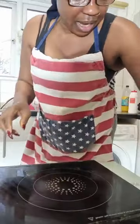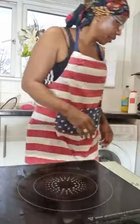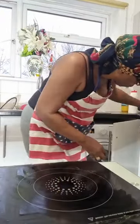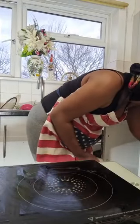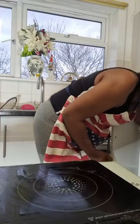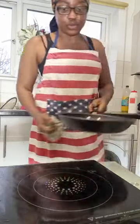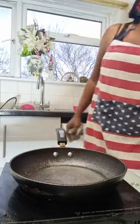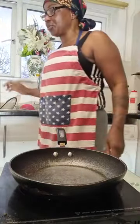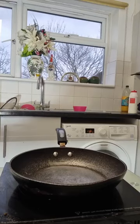I spoke in my language earlier. I'm just inviting the genius, the late genius who taught me how to cook this sauce, my late mother. So I'm going to put one bowl for her. She'll come and eat. I'm going to put a bowl for her and her husband. In the morning, I'll bring it and warm it.